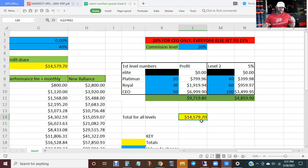So building this team, I mean, look at it, it's not that many people. That's 300 people. I know it looks like a lot of money, but that's 300 people. It's 100 on your first level. And these people on these levels are going to keep upgrading. They're going to keep upgrading, and your CEO, one sooner or later, your CEO is just going to be full. You might not have no platinums or royalties. And this is just 2 people per person. I ain't even going to 3. You know what I mean? A lot of times I do 3. I just wanted to do 2 just to show you what happened with 2.